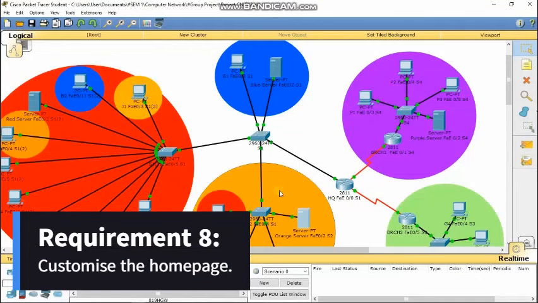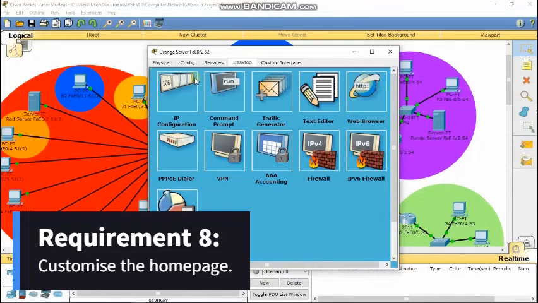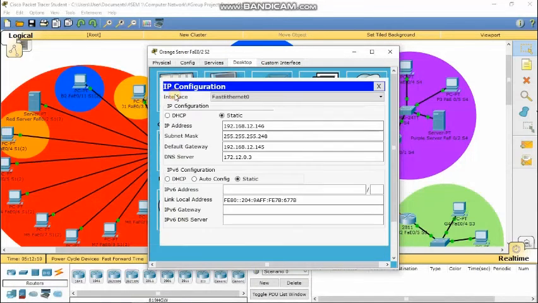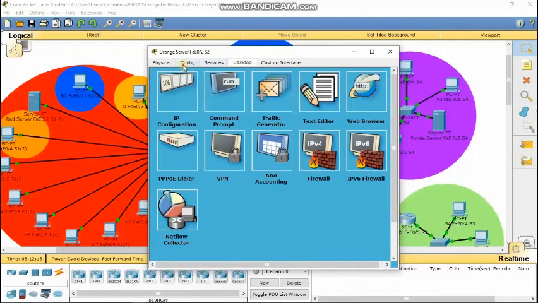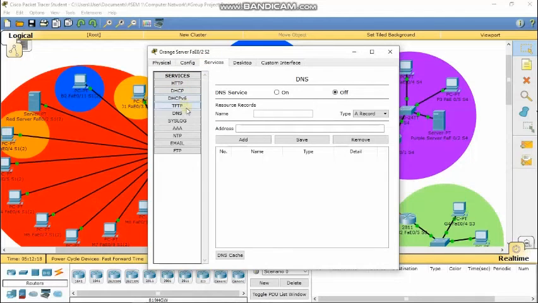Hello, I'm Fadil. I will now demonstrate how to do the web page. So first, go to IP configuration. We open the server, and then copy the address. Go to the DNS.